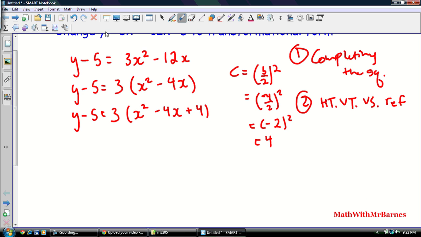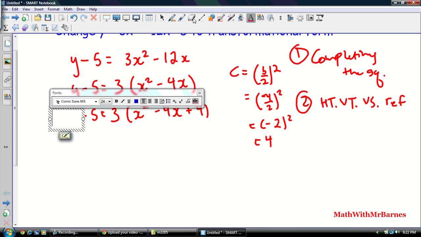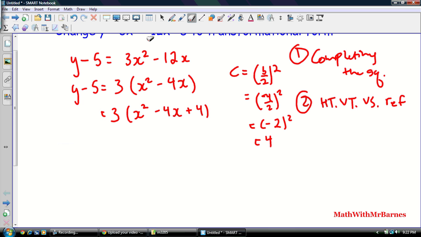Okay, now I'm missing a step here, and what I actually need to do now is because I added 4 to this side, I need to add something else to this side. Recognize I'm not just adding 4, I'm adding 3 times 4, which will be 12. So let me make sure I add that in there, and I'll actually rewrite this just so I can show you. So y minus 5 plus 12. Now, if there was no 3 in front and I just added 4 here, it would be fine, but because I'm adding 3 times 4, I need to put 12 on this side.